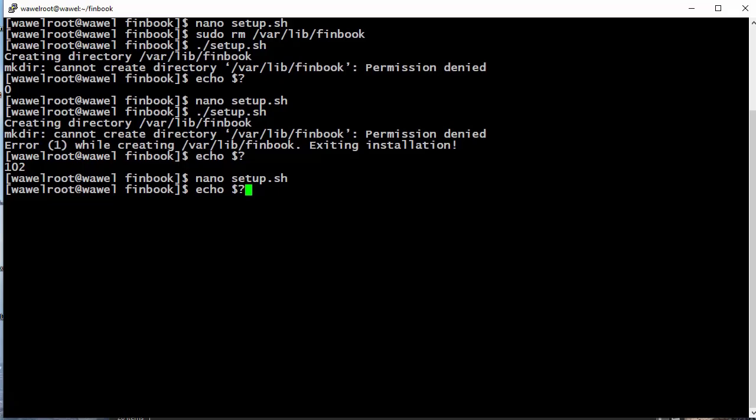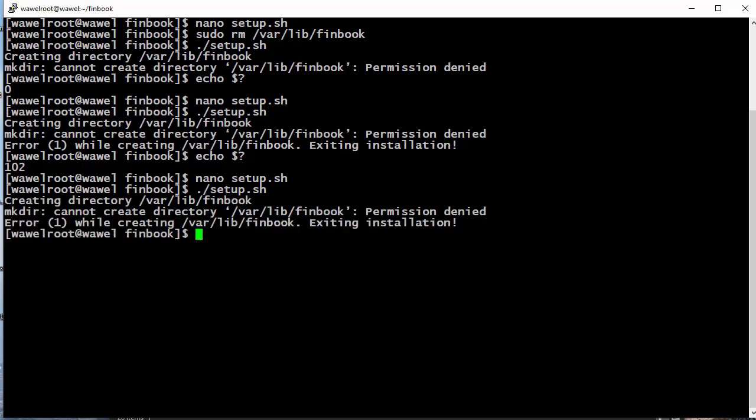Let's see that in action. The script is started without root permissions. It fails, displays an error message, and the returned code is 102. So now when the user starts the script and the script fails, he or she can open the script in an editor, and in the first lines we'll find a little bit better description of the error. Of course, this should also be somehow documented in the manual, but that's already quite a different topic.